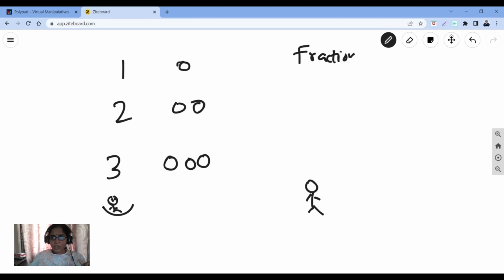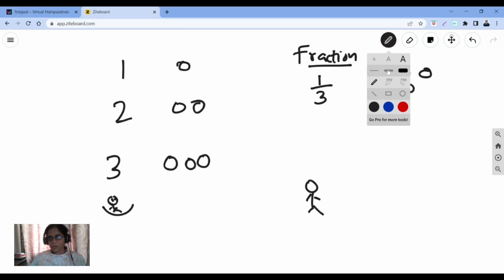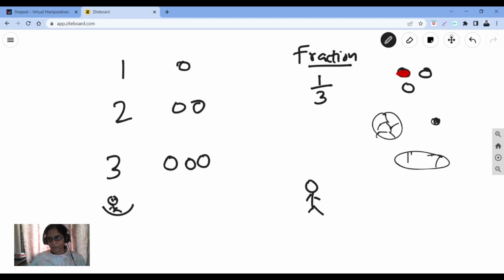That means a fraction is not a number directly. If I say one third, it is very important to read it as one third. What is the meaning of this? The meaning is there are three things, and out of these three things, I am selecting or talking about one thing. Let's say I have three different kinds of balls: a basketball or throw ball, a ping pong ball, and a baseball.